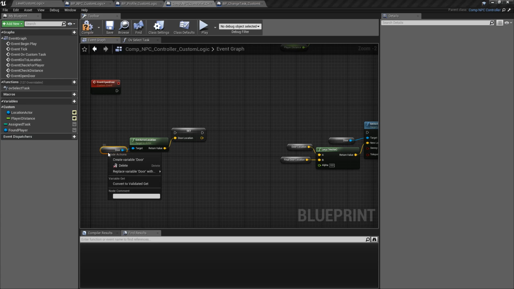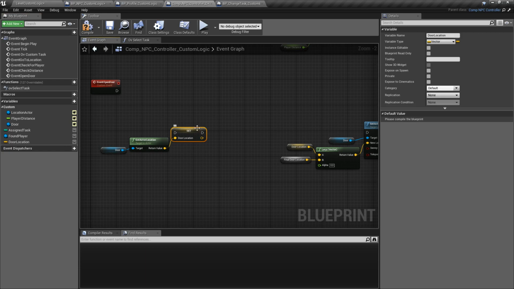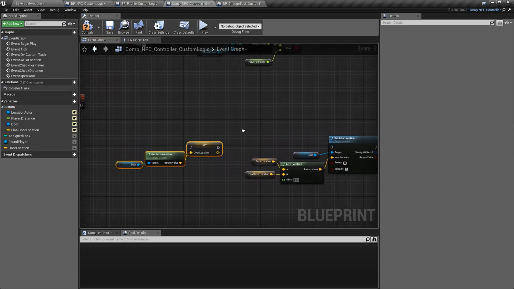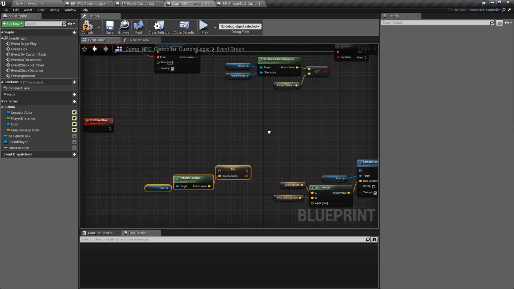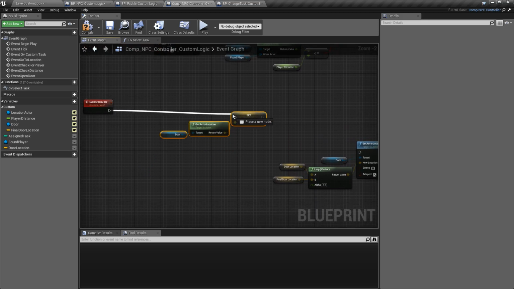So click on door and create a variable. And let's make this, we're going to put it under custom, because we want to make sure that we select it in the level, and we're going to make it public. Door location, we're going to create a variable. We don't need to expose this. And then finally, final door location, we're going to create this variable, but we also want to put it under custom, because this is another value that we have to give it. And now when we do that, notice that we still have a few things that we need to do. So what I want to do is I want to grab the original door's location when you call this event open door.